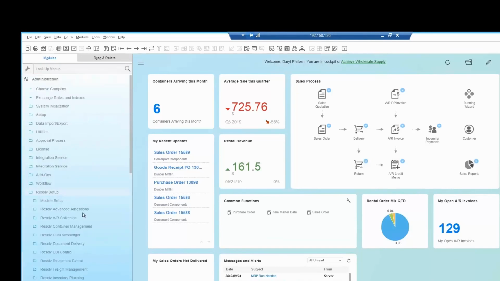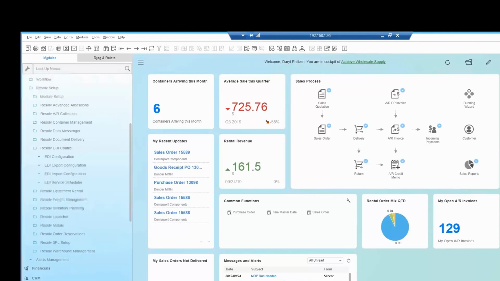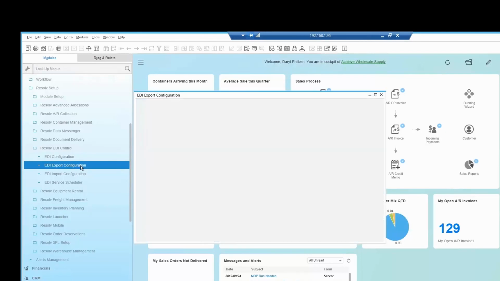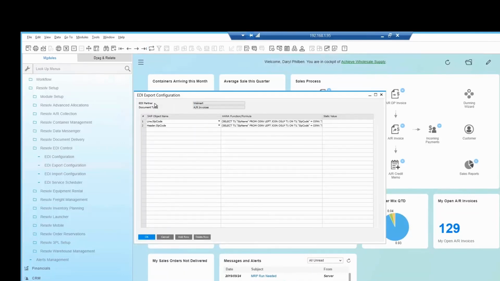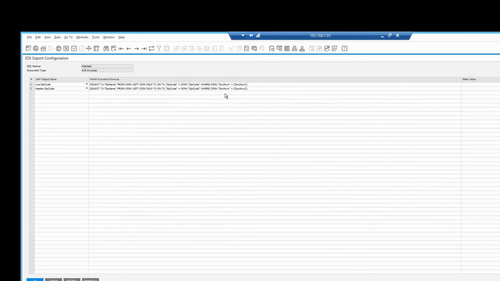So if I go into my EDI and I want to take a look at my EDI export, okay? When I'm sending data out by EDI, you have the ability to go in and do a mapping, of course. There are going to be rules associated with your EDI transaction partner. But instead of making that mapping so complex, I might want to send the data based on a query here.